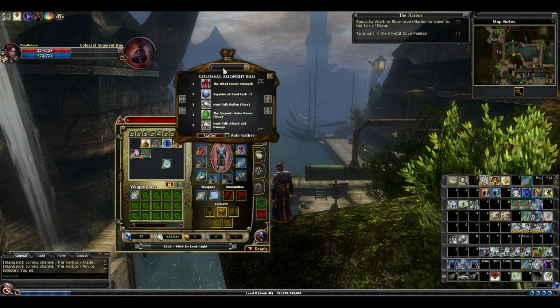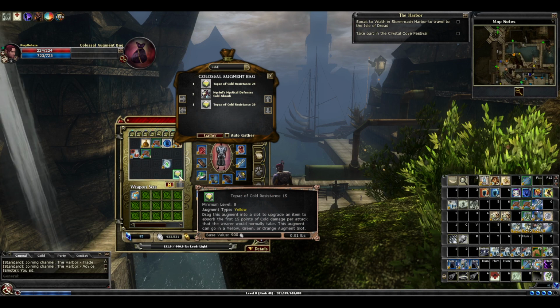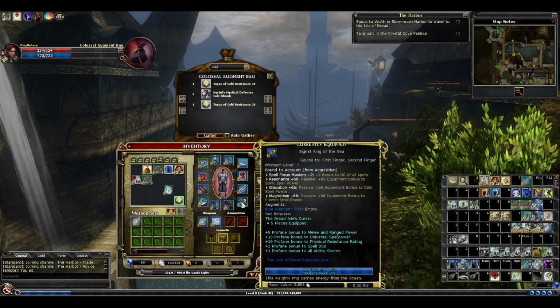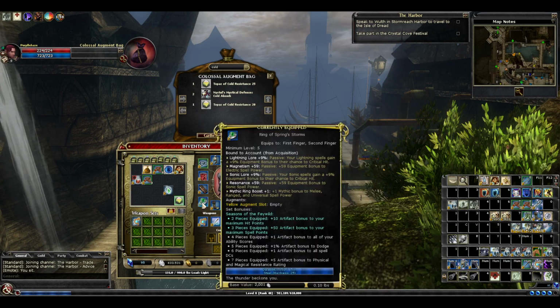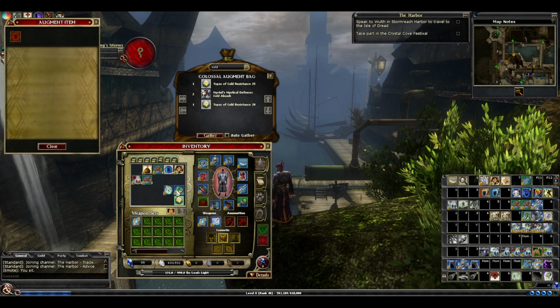Hang on, fire we're okay for, aren't we? Cold 15, I don't think we are high enough. Oh, an 8. Don't really want to boost these up to 8. I can always superimpose it, can't I, if we need to use the same thing again. Go on then, we'll throw the cold one on that.